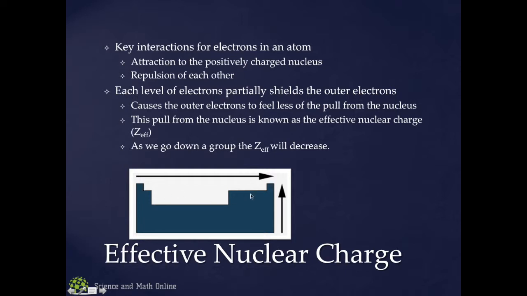And then as we go across, that effective nuclear charge is going to increase because, remember we said it's kind of like adding layers on a house, this group here, they're all on the second level. They've got one group inside of them, or a third group here. Let's look at the third period. So they all have 2 levels in between them and the nucleus. So sodium does and chlorine does. But chlorine's going to feel more of the nucleus because there's more protons there to feel by the time you get to chlorine. If you go from 11 protons to 17 protons, it makes a difference.